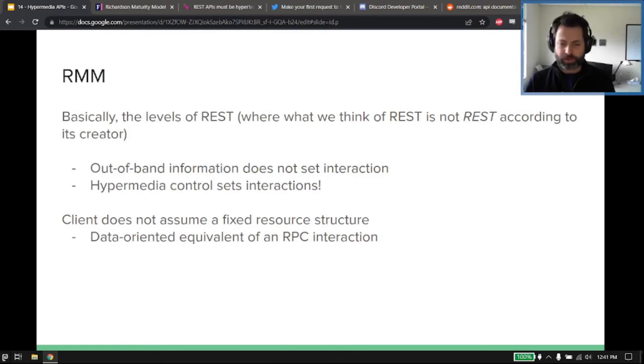And what this really means, and when I say out-of-band or domain knowledge, it's basically the idea that you have a design document somewhere specifying that our home page has this set of links, and then our profile page has this set of links, or our application is going to look exactly like this. You are referring to some external documents, some external resource where it's not part of our application here. And the idea is that with a properly RESTful application, everything that our application needs to know is inside of these responses. The home page is going to be built up out of the information sent from the server.